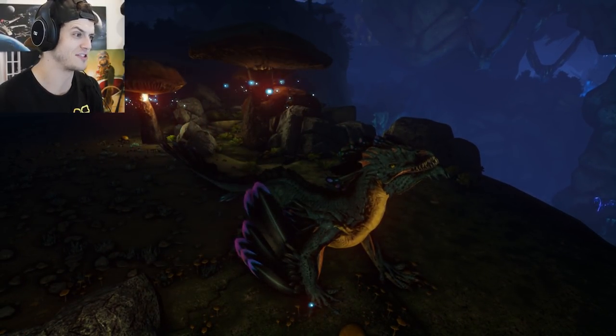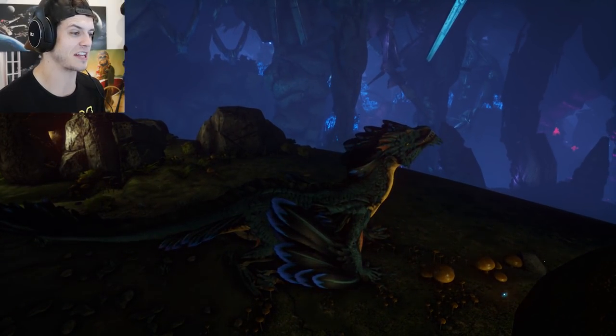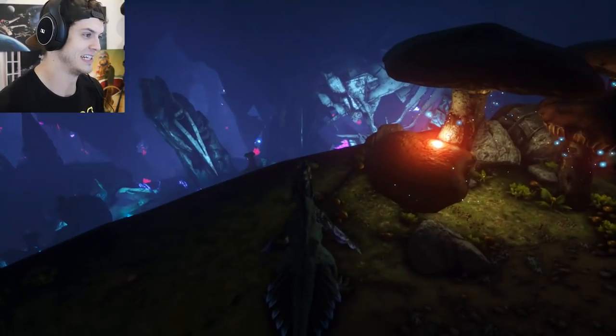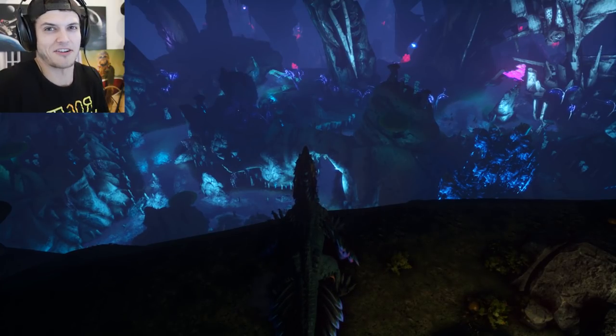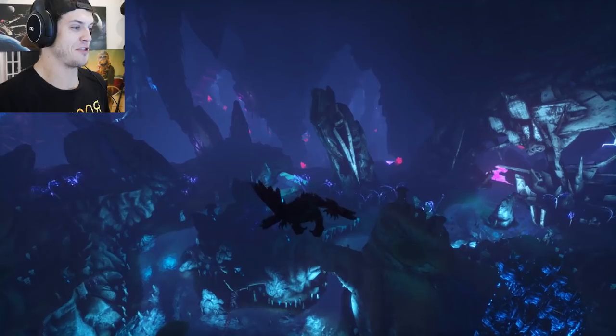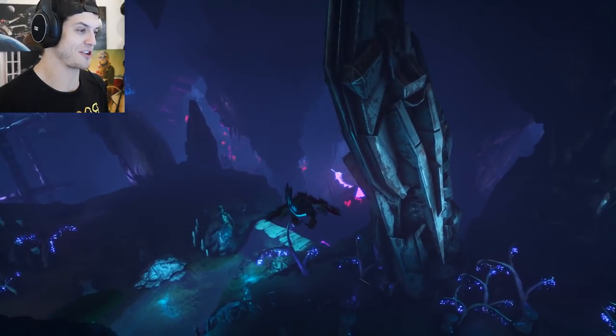If we just remove the feathers and make it a different species, it's a little faster on land, a little faster swimmer, a little faster at climbing, but can't glide. It has no feathers. And we just call it a water drake, or I don't know, a wall drake.